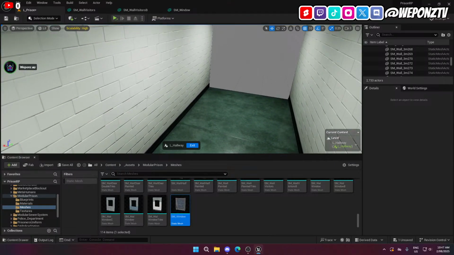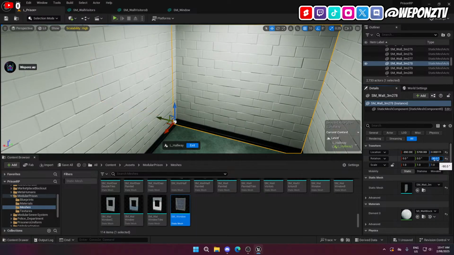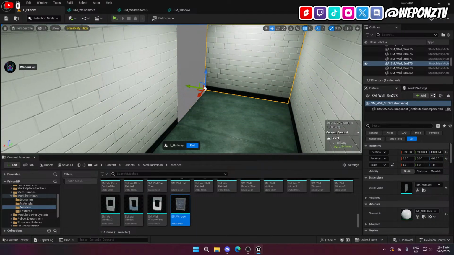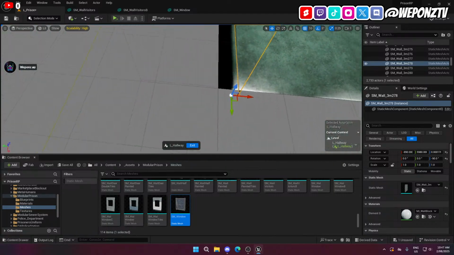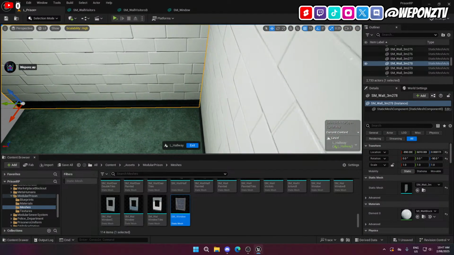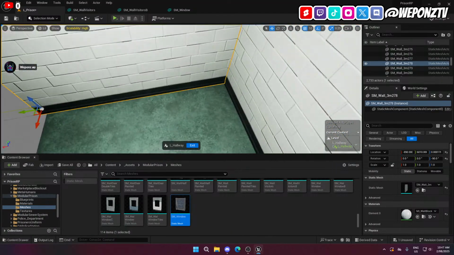Actually, yeah, we can make that wall like this. Interesting.